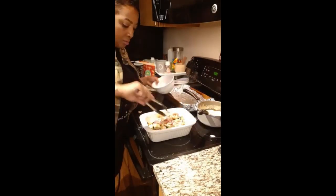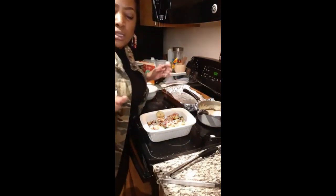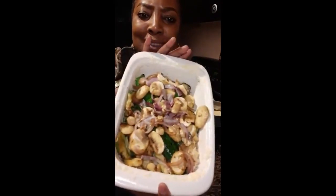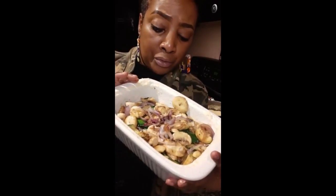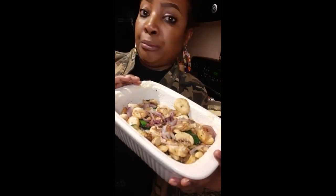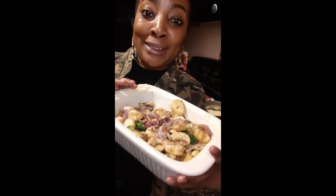Let me tell you, if you want a break from the macaroni and cheese, this is a good way to do it and get kids to eat their vegetables. Maybe your kids have a sophisticated palate. Maybe. If they like mushrooms and zucchini and Parmesan cheese, I don't know. Maybe they would, maybe they would not. But it's an alternative to the mac and cheese.